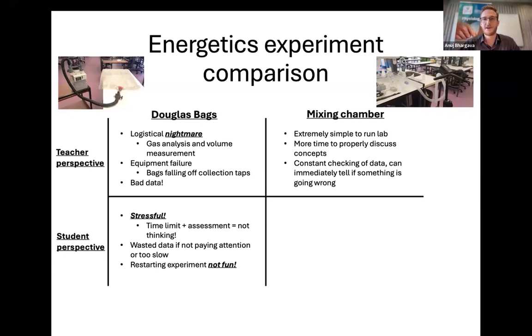But I decided to try to turn this into a bit of a learning moment for the students. And I asked them, well, hey, look, what kind of numbers are we seeing? What kind of numbers are we expecting to be seeing? And I got them to think about why might we be seeing this mismatch between what we expect to see in normal human expired air and what we are currently seeing? Do they recognize these numbers, for instance? I had to assure the poor subject that they weren't dying, because that's always the first thing that they jump to. But eventually they managed to figure out that their gas analysis machine was just not plugged into the mixing chamber. And so it was just recording the atmospheric air just around.